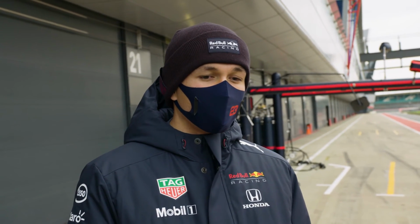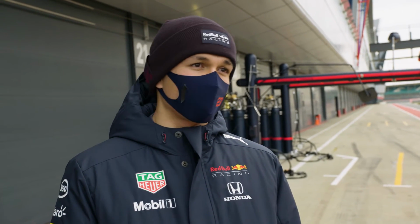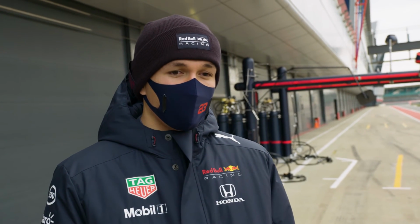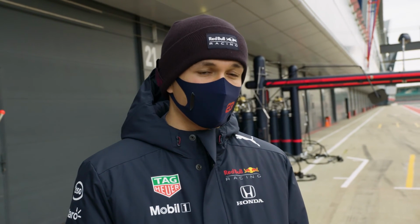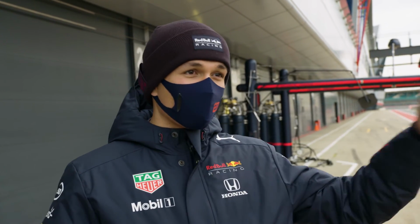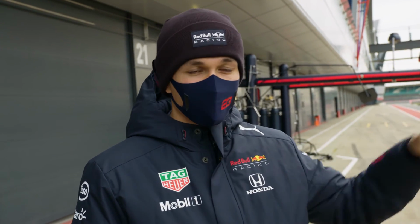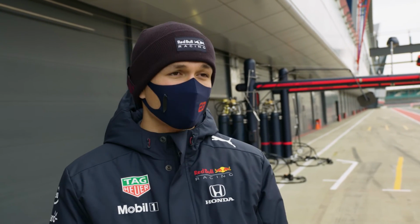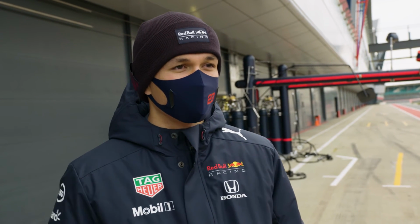Firstly, when you're driving the new car, it's about understanding what to improve on the old ones. So a lot of it is going back in time a little bit and trying to find the key areas we need to improve on last year's car. Then we have all these different things we want to try, these sometimes wild, impossible things you can't do in real life, generate fake circumstances, see if it actually improves the car or not, and then chase down those avenues. That's something we did with this year's car, and it all seems to be going to plan.